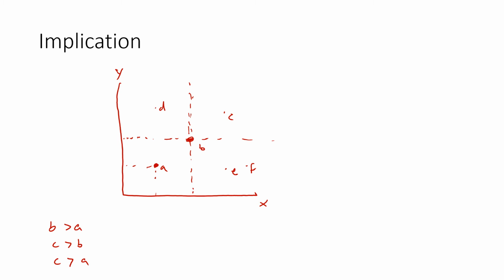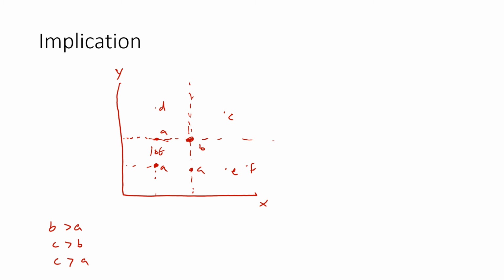So this point B will always be preferred to whatever is in the first quadrant. And even let's say it is on this line, let's say if A was on this line or on this line, in both cases B has more of the commodities than A. So B is always preferred to A in both these occasions.